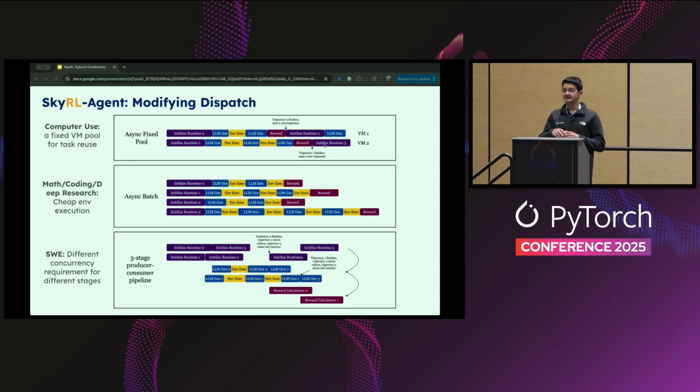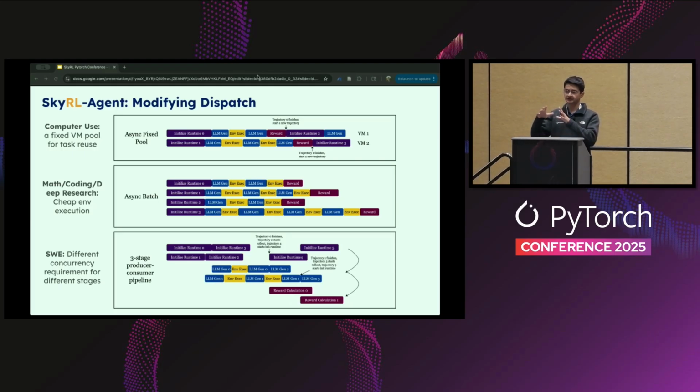Okay, I want to spend some more time now talking about dispatch and efficient dispatch strategies for different tasks. Like I mentioned before, dispatch is around how exactly you schedule and handle concurrent generation for a batch of trajectories. For the computer use task we looked at before, typically you're executing LLM actions in a VM instance, and you can also reuse the same VM instance across trajectories.